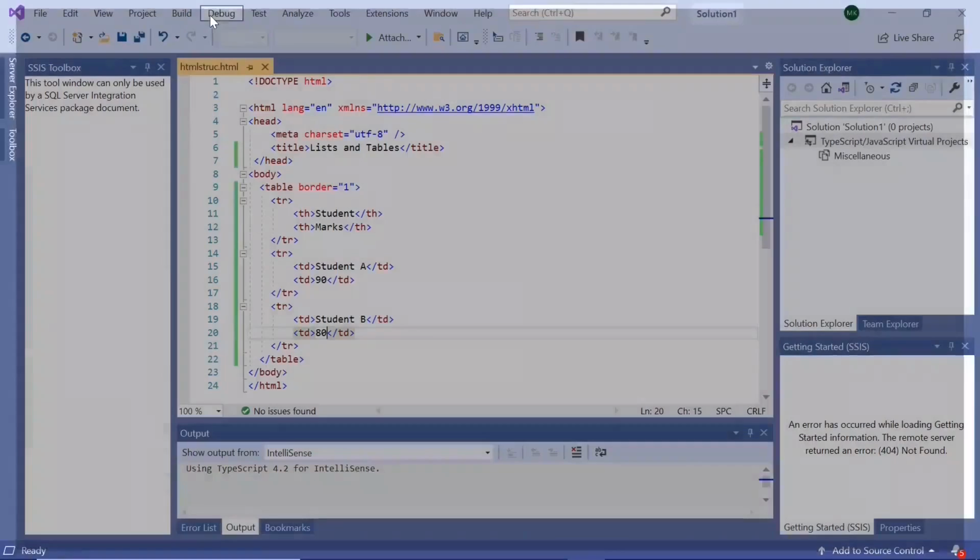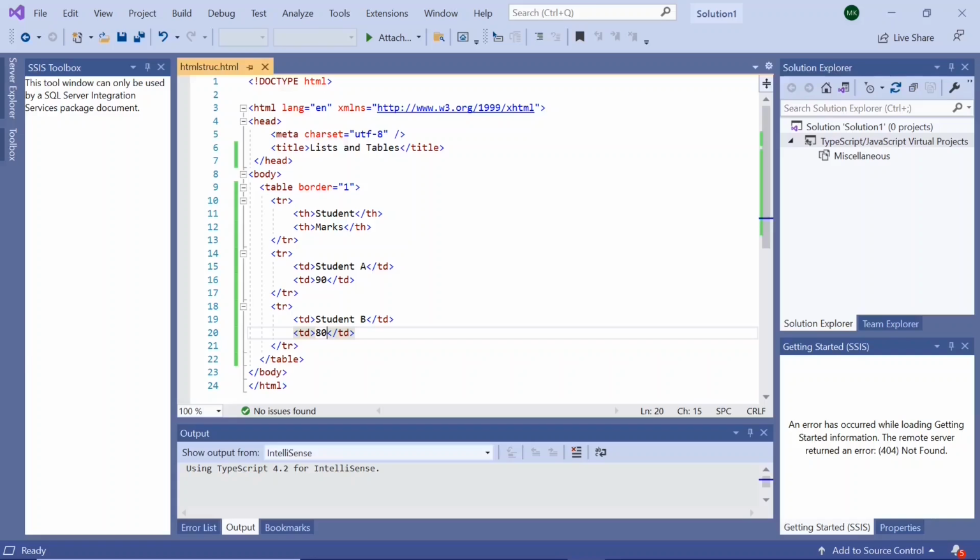So let us close this. Now you can see here, we have defined TR, in which we have taken TH elements, that is the headings student and marks, and in the next TR table row we have defined the student name, that is student A, marks is 90, and these are TD elements.